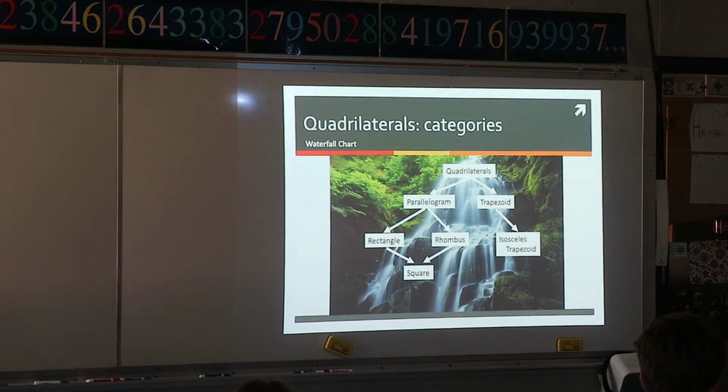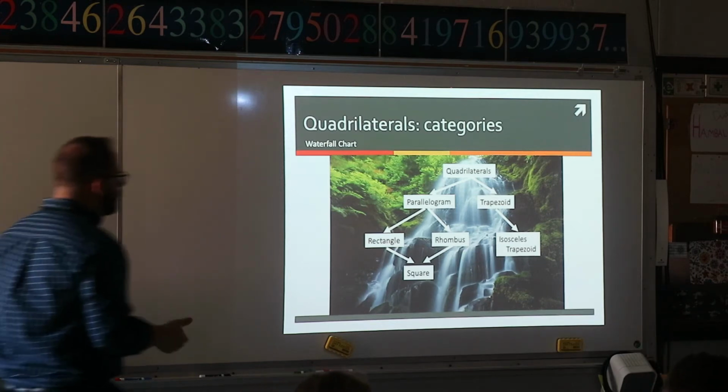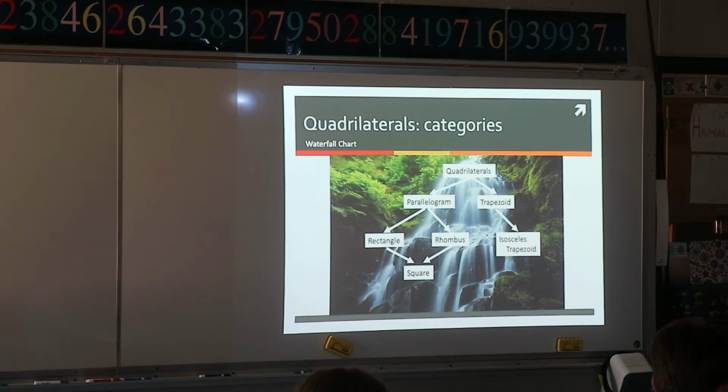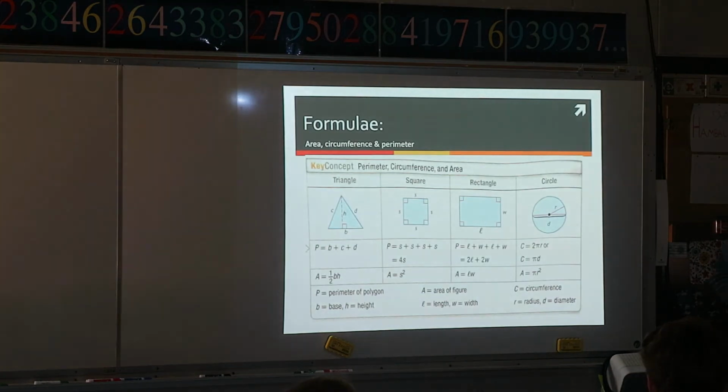All right, now what I want to do today is not just give you the names, because obviously the names are important, so that you can look at a shape and know what name it is, but to also know something about it, how to do properties with them. So this is the thing I'd like you to copy down. Other than the waterfall, I want to give you the formula chart that I'd like you to have. Now, you don't need to copy this whole thing down.